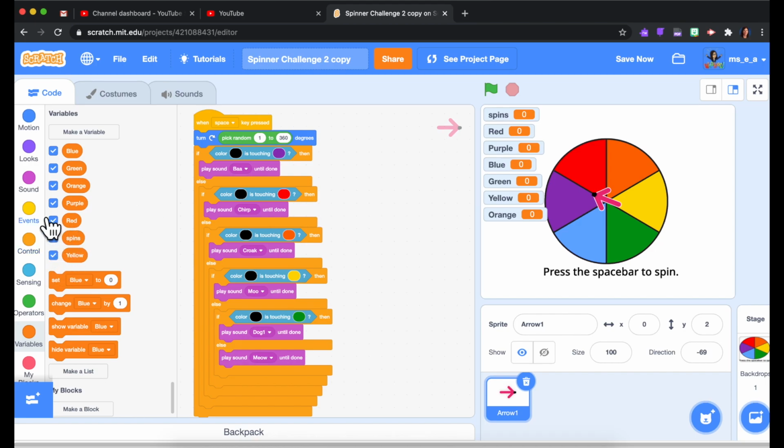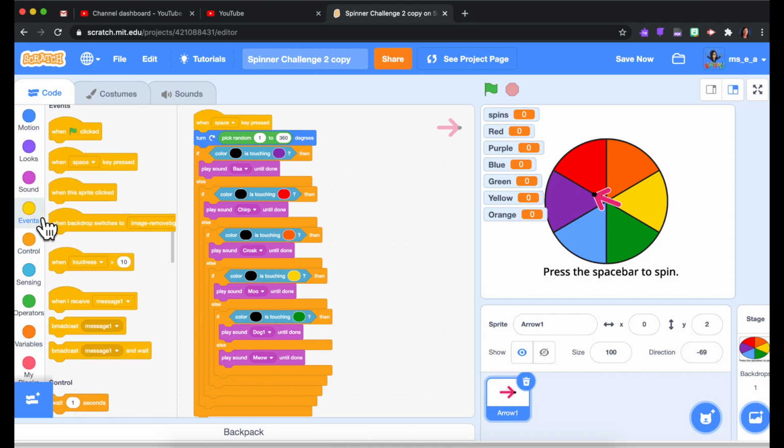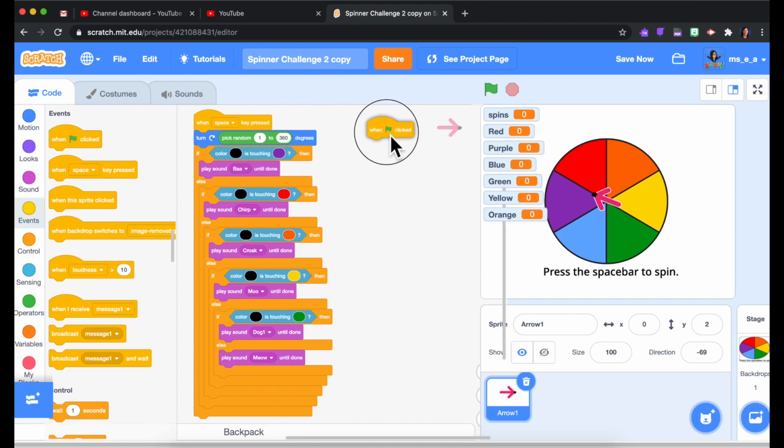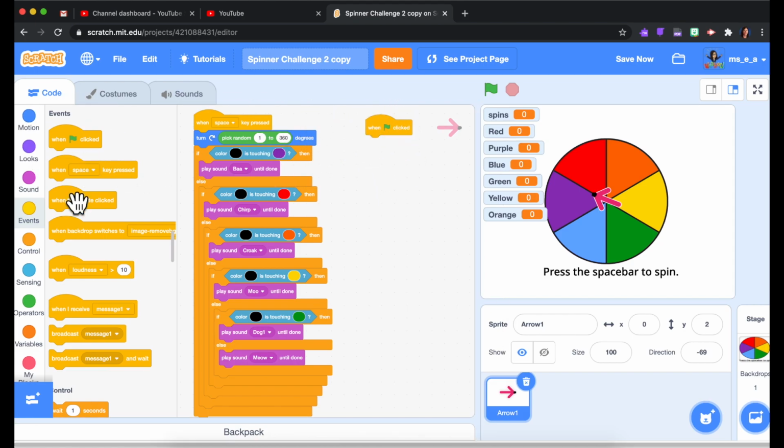Now, one thing I want to do is add something that will reset the totals every time we start.